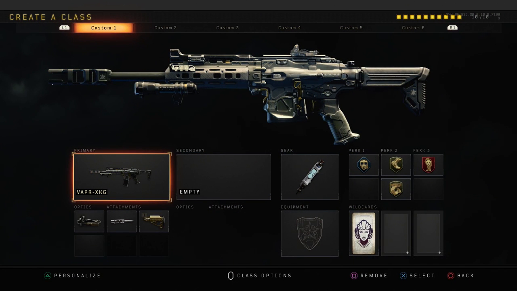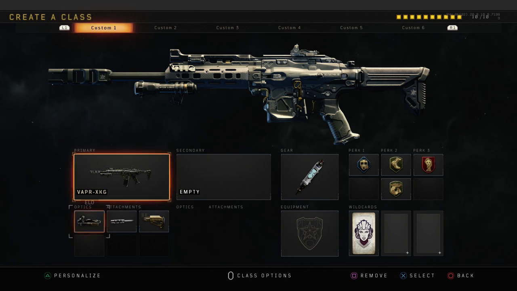But the first class here is the VAPR XKG. And this personally isn't my favorite assault rifle, and I don't use it much, but I want to make a class here because I know a lot of people use it. And that's one good thing about Black Ops 4 is there really are 3 to 4 viable ARs and 1 or 2 viable subs. And then obviously snipers are very good as well.